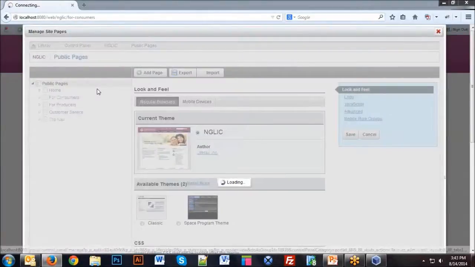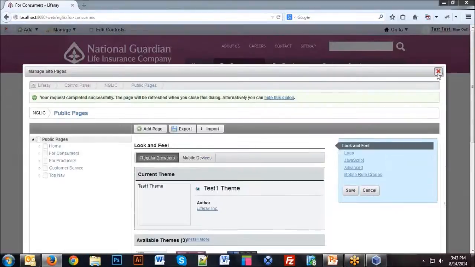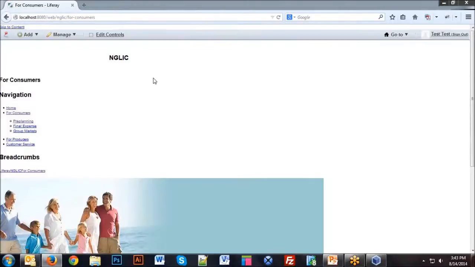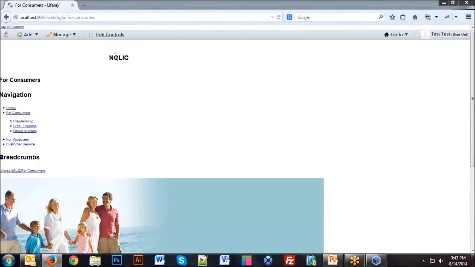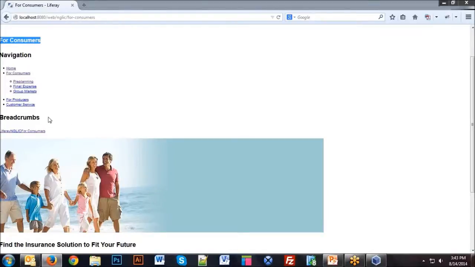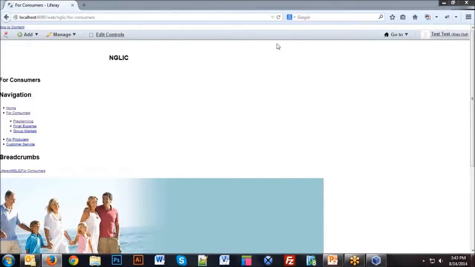So we're going to go ahead and select our test theme, which is right here. Go ahead and save. And take a look at what it actually looks like without any custom styling applied to it. So we can see we still have the same elements on the page. We have our logo, and you can't see it on this white background. We have the name of the site, name of the page, our navigation here, and it's in this unordered list. We have breadcrumbs for the page, our content, which is still in our layout template, so there's a 1/3 template for that, and then we've got our footer here at the bottom. So we've got the same basic pieces of the page, the dock bar, but obviously most of the styling is stripped out, and we're just seeing the bare bones base theme that comes with Liferay.